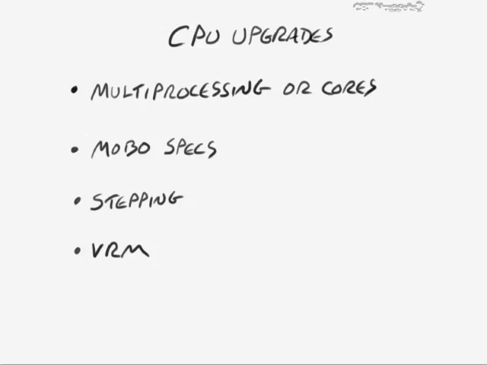And then finally, let's talk about CPU upgrades. Now, this is upgrades, but it can also be like a clean install, like you have built a computer from scratch. Okay, so it's kind of the same in both instances. But let's say that you want to upgrade your processor, where you already have an existing computer to begin with. Well, you could decide to go multi-processors if you have room for multiple processors on the motherboard, or more likely these days, you might have multiple cores, and that might be certainly an option for you as well.